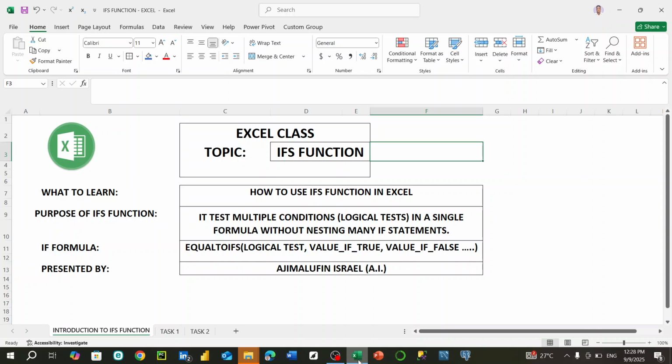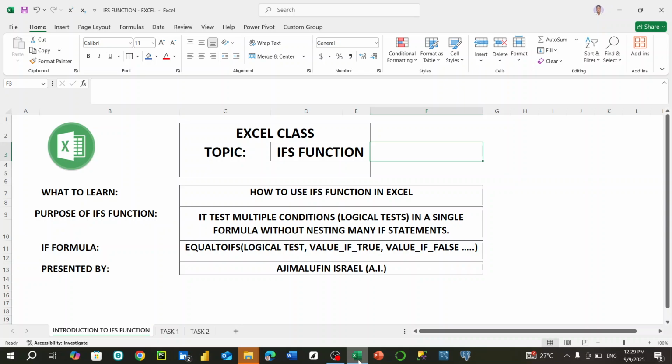In today's video, I'm going to be teaching you how to make use of the IFS function. In my previous video, I taught how to use the IF function, and I'm going to quickly talk about the difference between the two. When you're using the IF function, you tend to nest it.